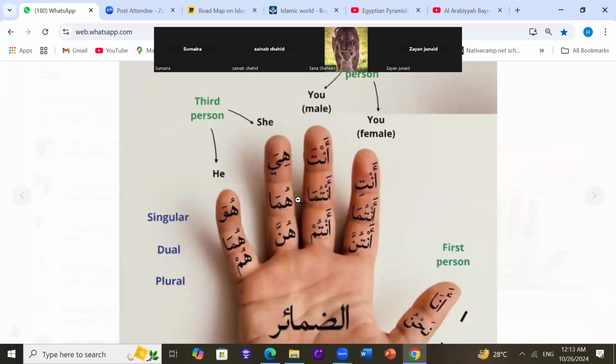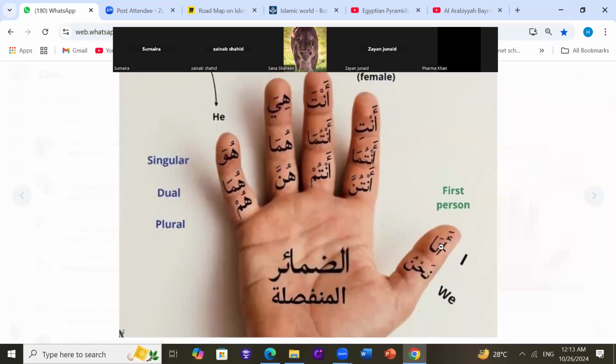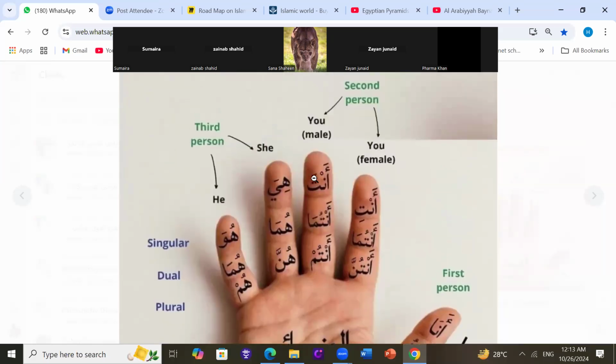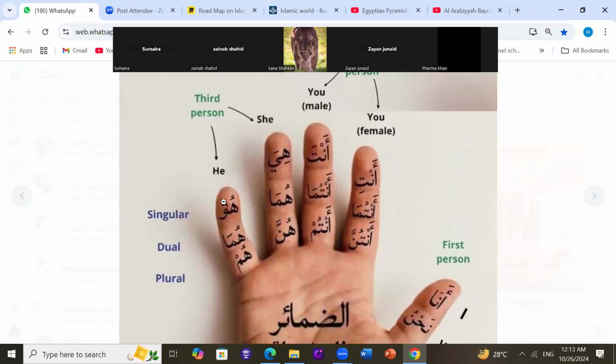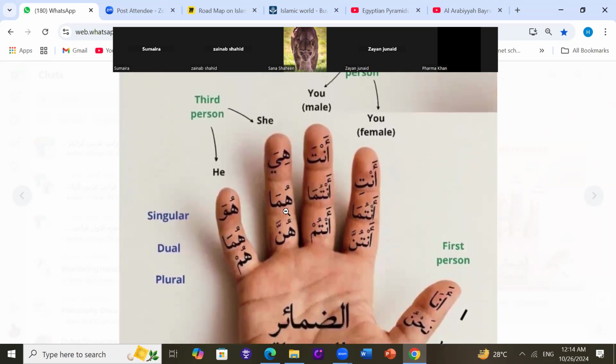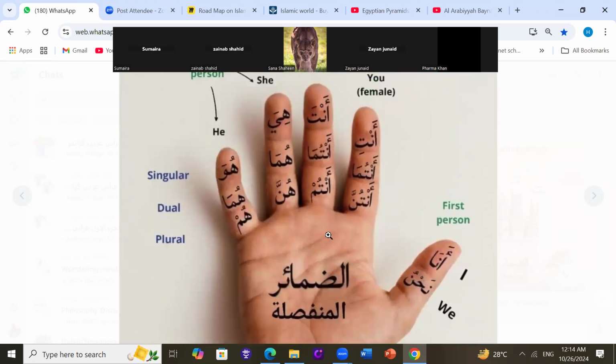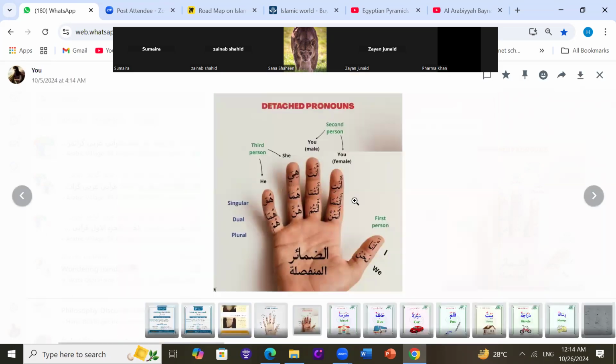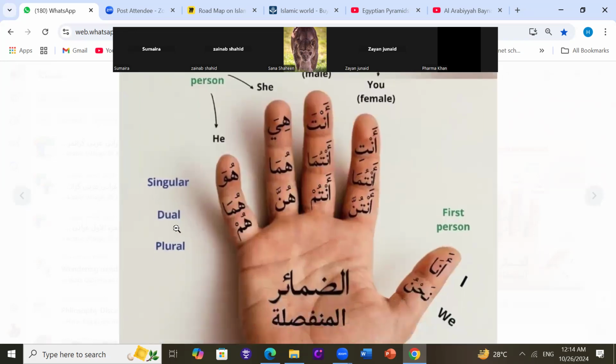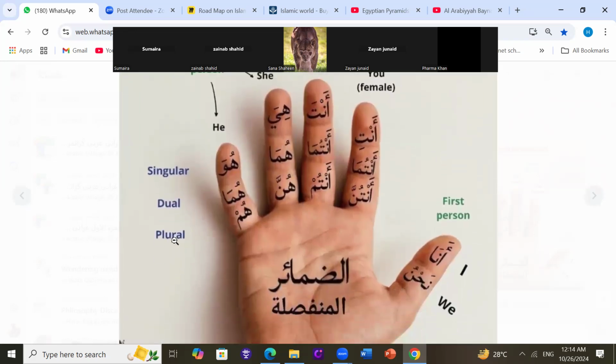So try to practice this first: I, we, you, she, he. After that, gradually we will use huma, hum, huma, hunna, antuma, antum. I already told you that you have to learn these girdans like this. Huwa, huma, hum, hiya, huma, hunna, anta, antuma, antum, anti, antuma, antunna, ana, nahnu. Unless we learn these detached pronouns at our fingertips, we will not get a strong grip on understanding the dual and plural. Dual is musanna and plural is jama.